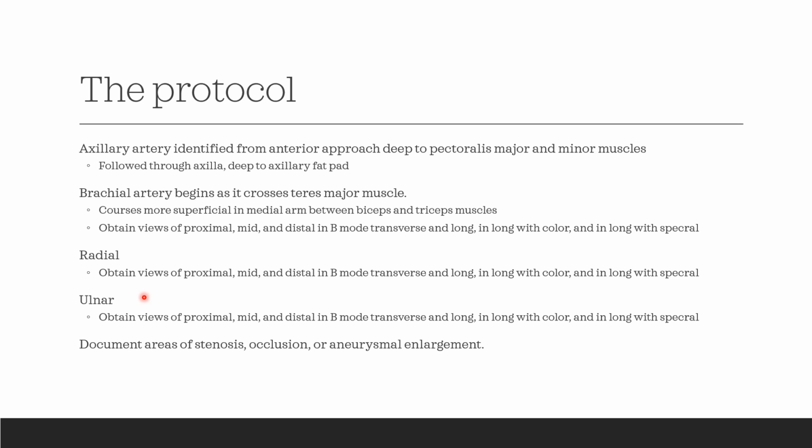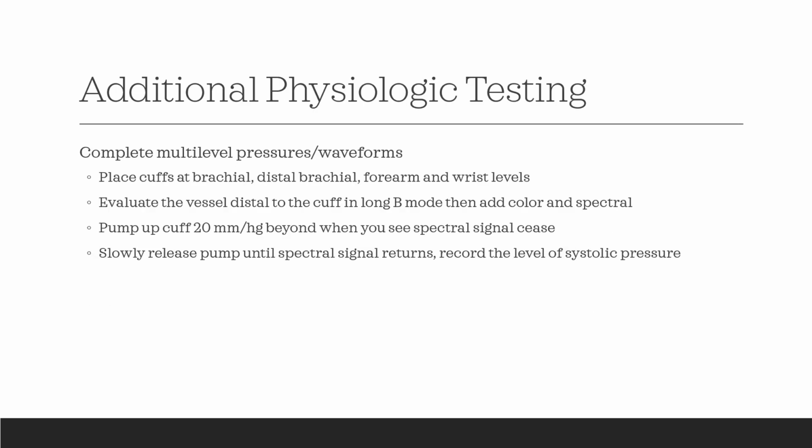Okay? And at that point, really most of your assessment is going to be complete. Now, if you saw any area of stenosis, occlusion, or aneurysmal enlargement throughout your scanning process, then you would, of course, want to document that specifically, and we'll talk about how you're going to go about that in each of those specific cases. Once you get all of your pressures in those particular areas, you can assess, and if you see any significant drop in pressure from one area to the next, that would help you localize where the stenosis most likely exists.